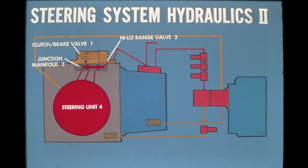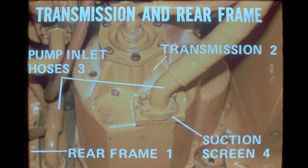Next in the program, we'll look at where the hydraulic components are located and then discuss their operation in detail. The transmission is mounted to the front face of the rear frame. The transmission and rear frame are sealed from one another by an O-ring, but they share common hydraulic oil. Together, they have a total capacity of approximately 67 gallons.